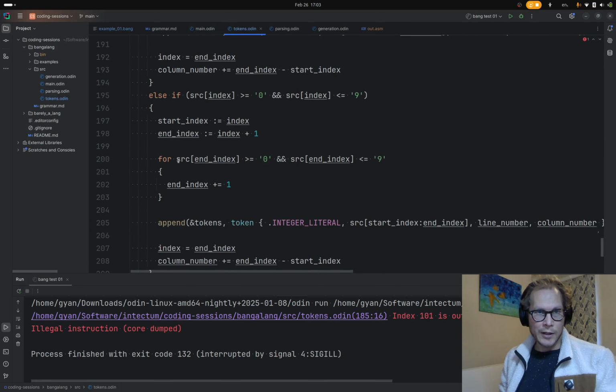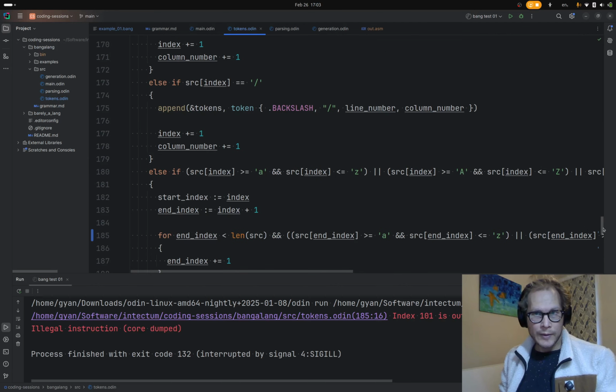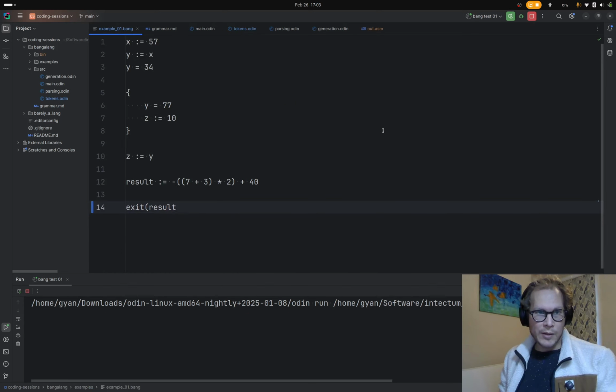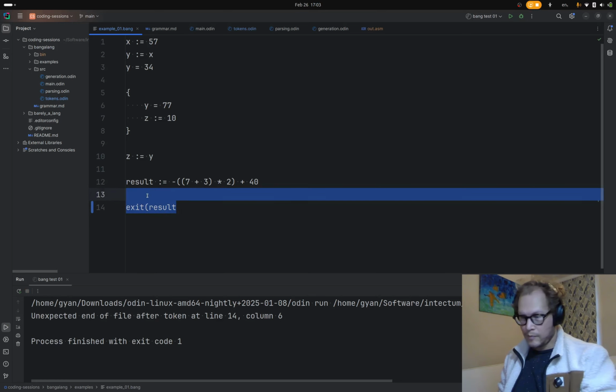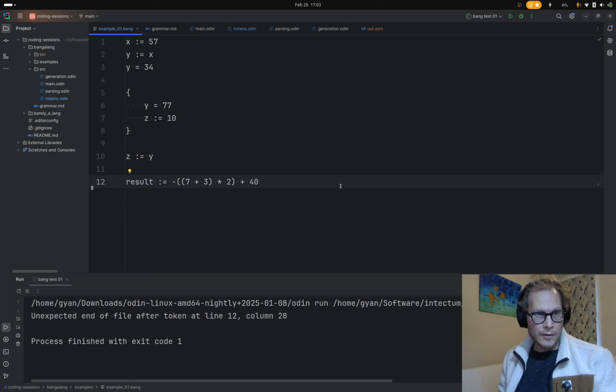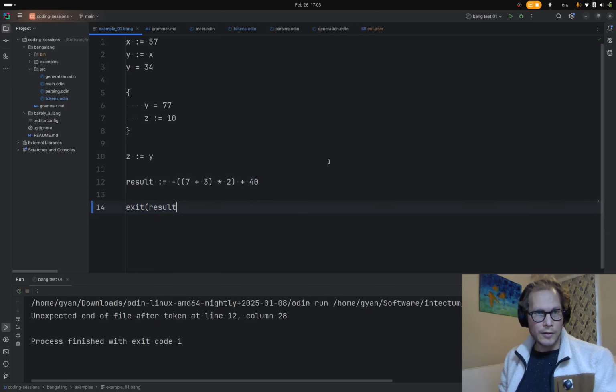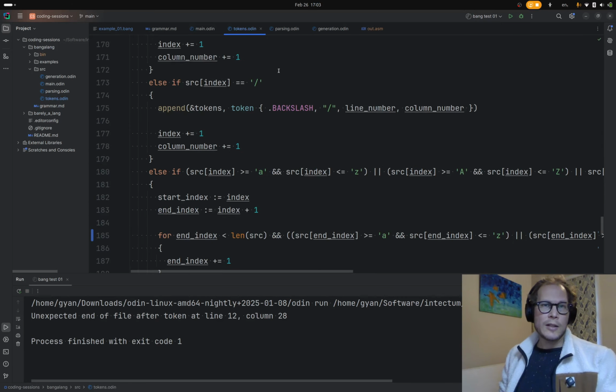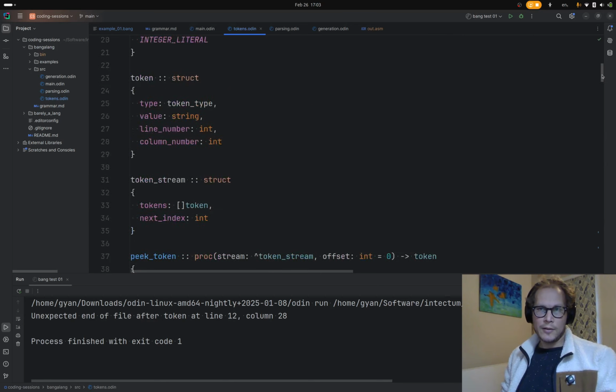And we do the same down here. I think that's going to be better. Now we get the error that we want. But I still think there's maybe a better way to handle it.